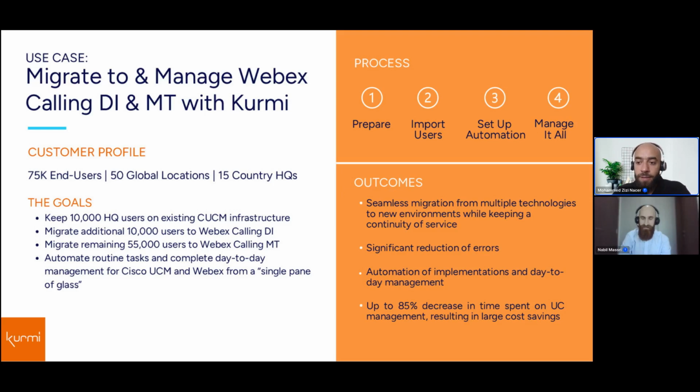So this organization has migrated most of their customers to Webex for the flexibility of the cloud, for the included upgrades, etc. However, they kept approximately 10,000 users on-prem. And of the 65,000 users they migrated, most of them are on Webex Dedicated Instance because they have to be compliant with their call center solution and the recording and the IVR, etc. that they already have. So 10,000 are on the DI for call center and 55,000 are on MT.